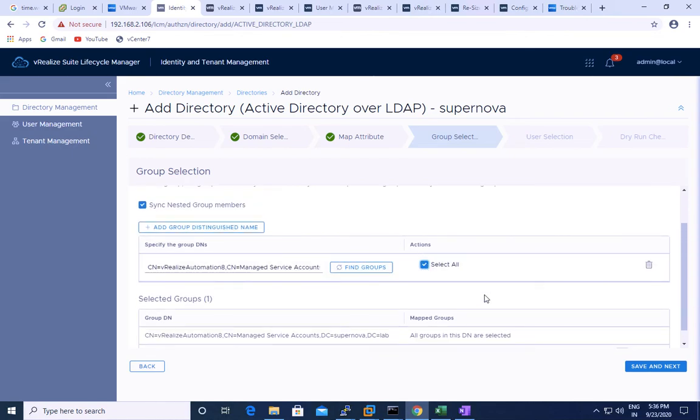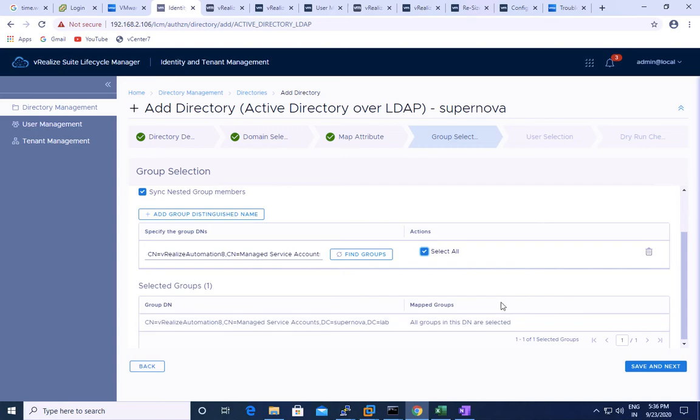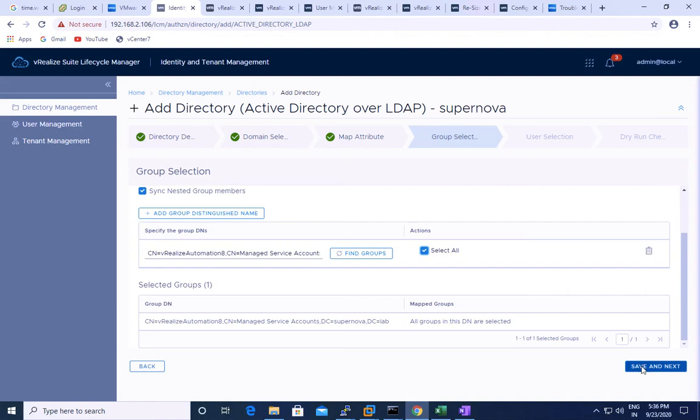Okay, I'm selecting this group where currently the service account is lying.